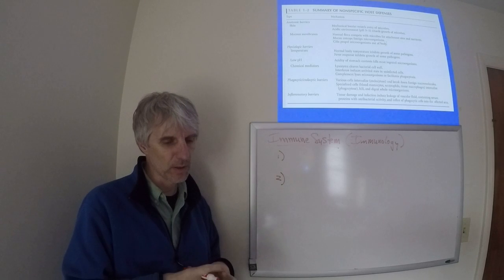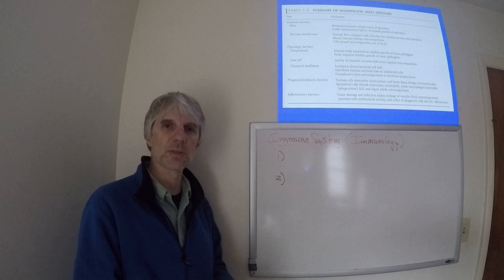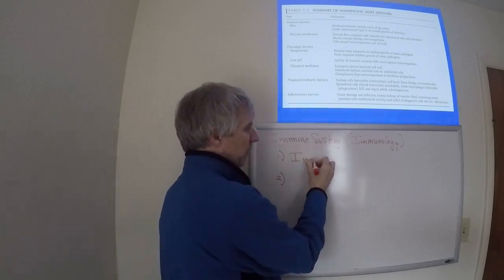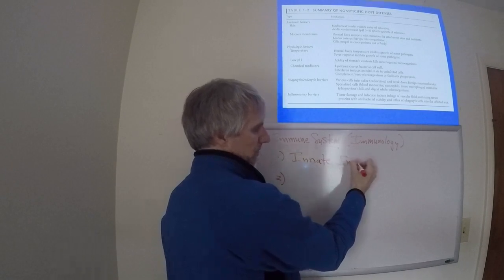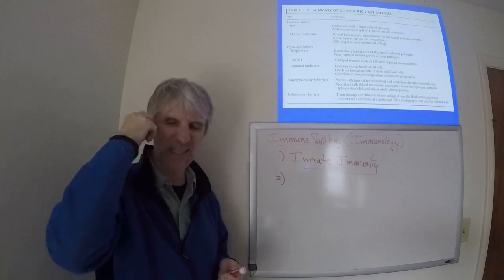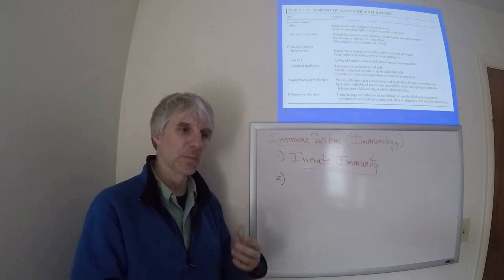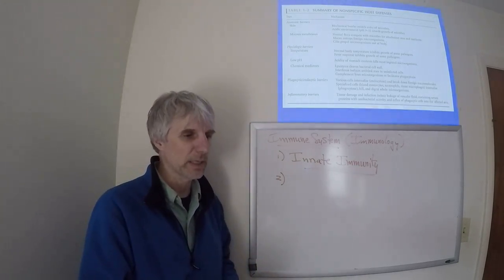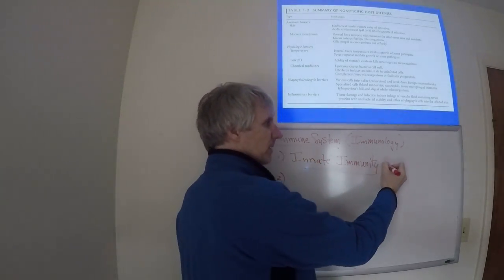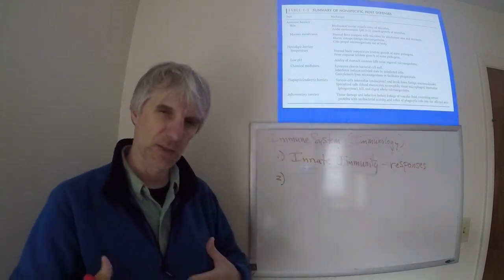Now, all the animals have immune systems, but they don't all have the same type of immune system. So if we look across the animal kingdom, there are basically two different types of approaches to an immune system. All of the animals have this basic approach here, which is an immune system involved in what we refer to as innate immunity. All the animals have this type of an immune system, and as an aside, even plants have innate immunity. With innate immunity, we're talking about responses to pathogens that are not specific.